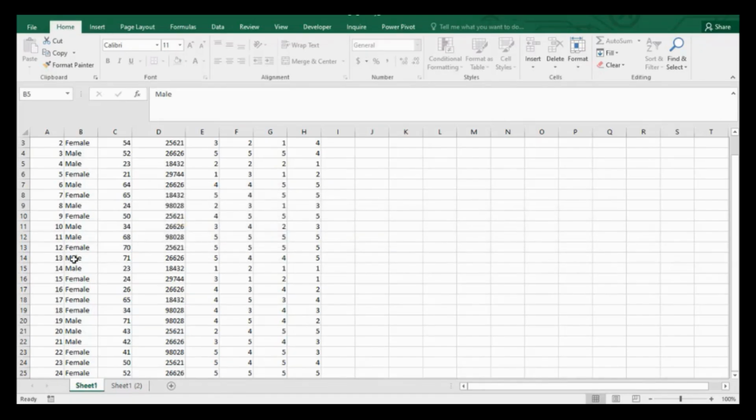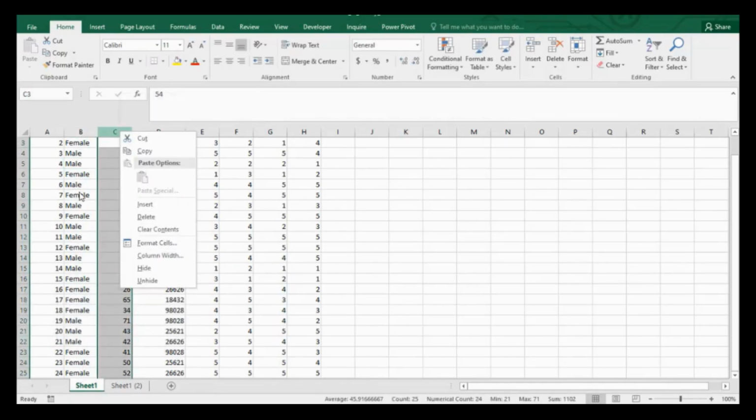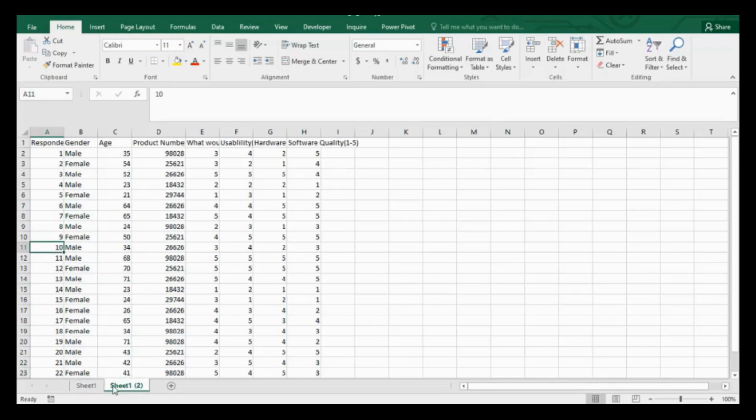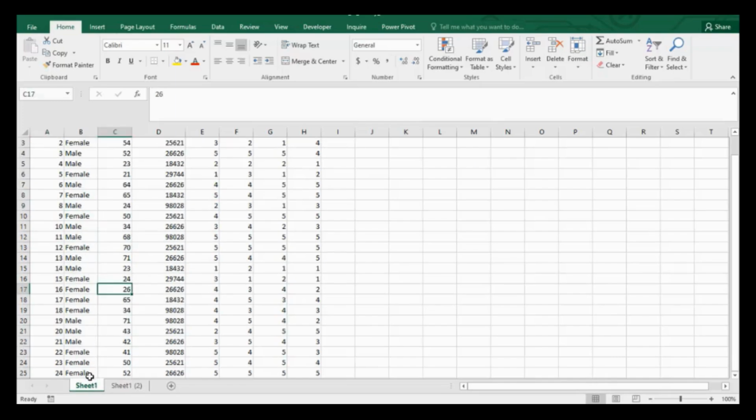So for me to be able to make a change here, let's say I'm the person that has that level of authorization and I have the password. Once the file is sent to me and I open it, I will unprotect the sheet and put the password. And once I do that, see that I have access to this. And if you start right clicking, you can see nothing is grayed out again. I can change anything I want to change in that sheet. So that's one way to go about it.